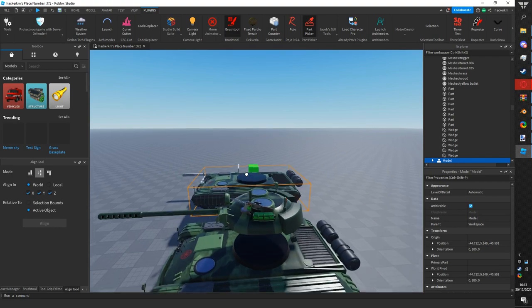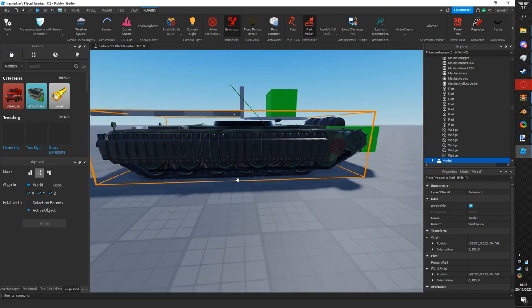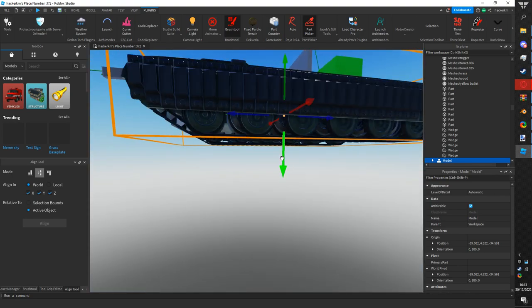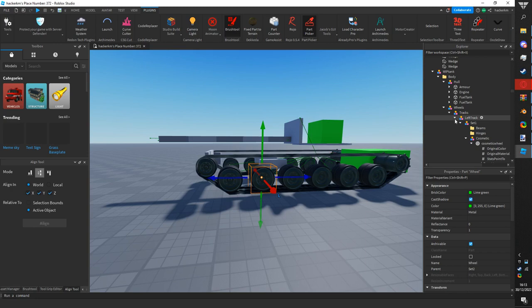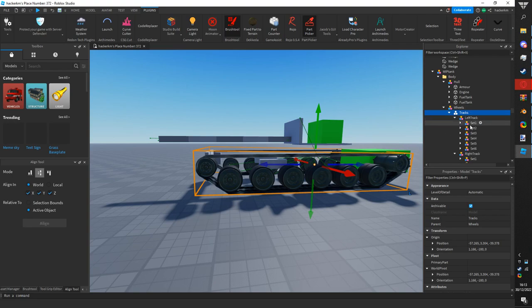So if I just copy this again, I'm just gonna compare these. I have to make these shorter. The size looks fine, I just need to make them shorter, way shorter. So back to going to the sets. Oh yeah, pro tip, you can just right click this and collapse all, and it just closes everything, which is nice.